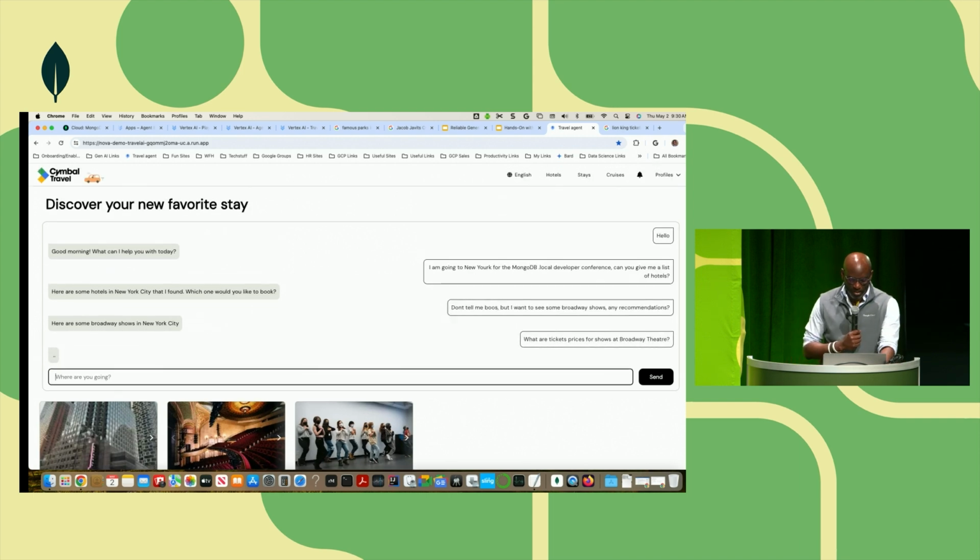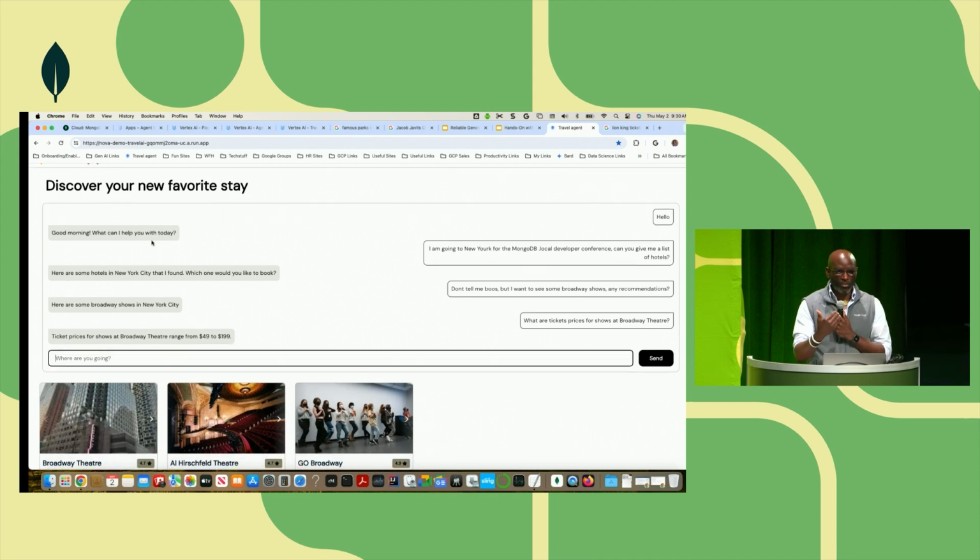So it might go through and have a look. Again, this is making API calls, but the language model is looking at what I'm sending it and understanding that I want ticket prices, selecting the tickets API, making a call with the ticket API with the fact that I want to know Broadway theater, and then returning results on the range of tickets. So for example, $200 is a little bit too much, so let me see if there's any discount available. I can ask the question.